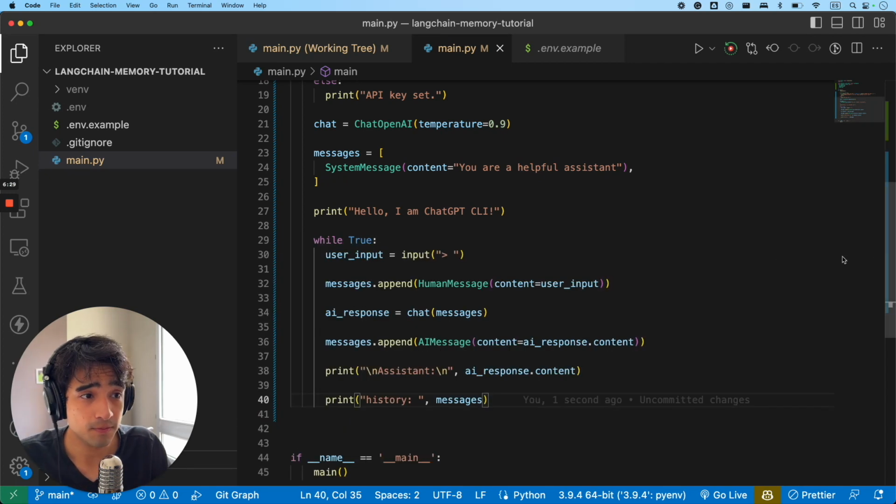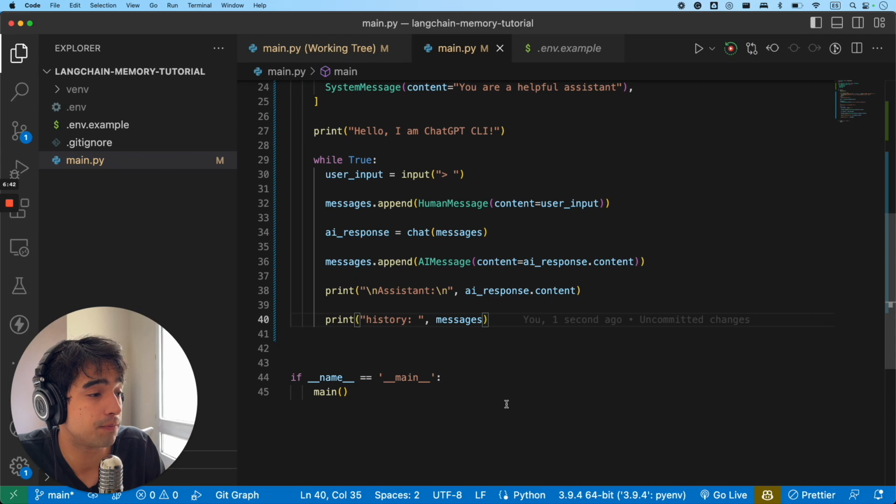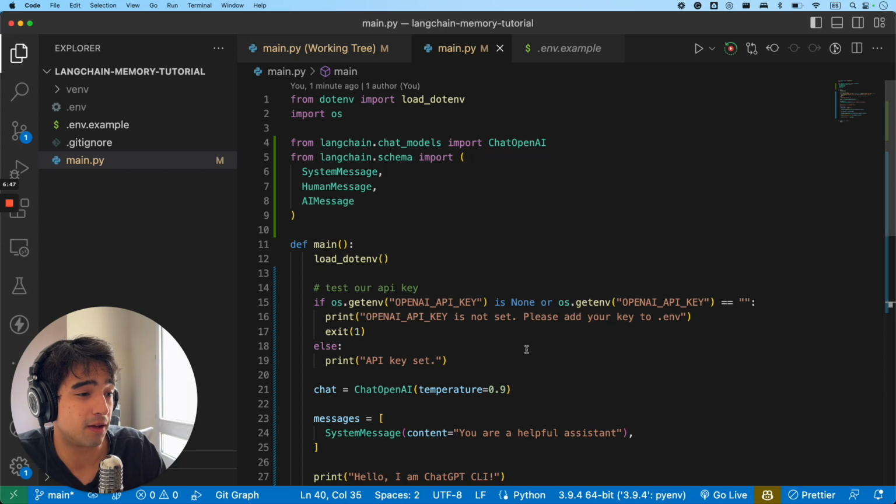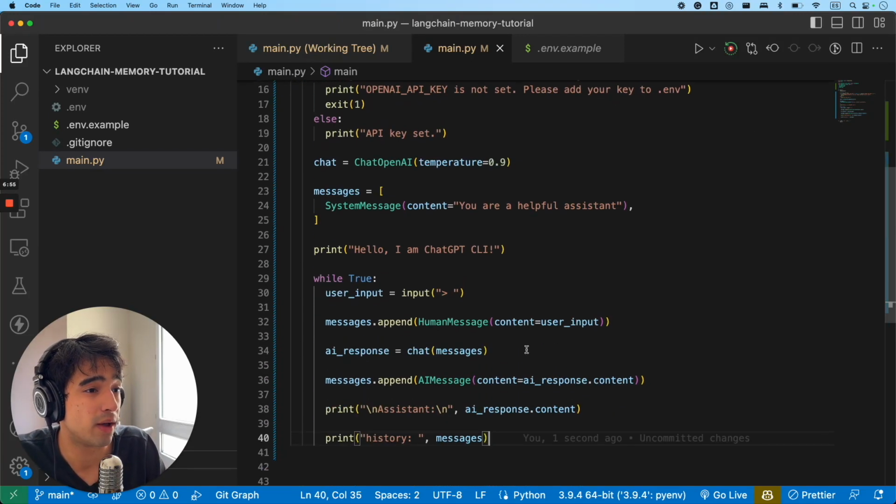There you go. This is the most basic approach to memory handling in chat models for language. In chat models. What we're going to be doing now is we're going to be doing exactly the same thing, but without coding it ourselves. We're going to be using the wrapper by LangChain, and you will see that it's going to make it way easier. Okay, I'm going to leave this file right here, and I'm going to leave it in the GitHub repository, so that you can check it. All right, there we go.